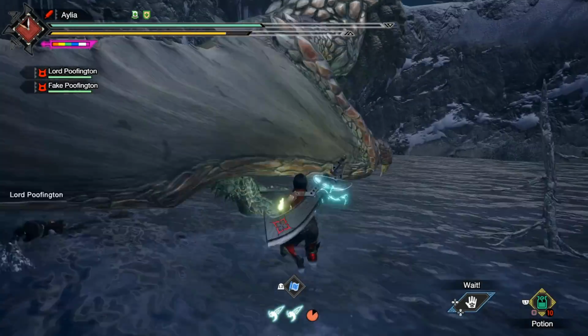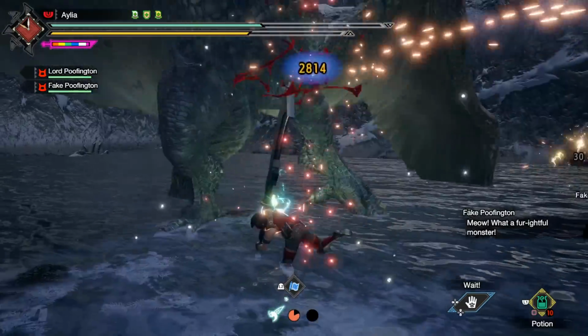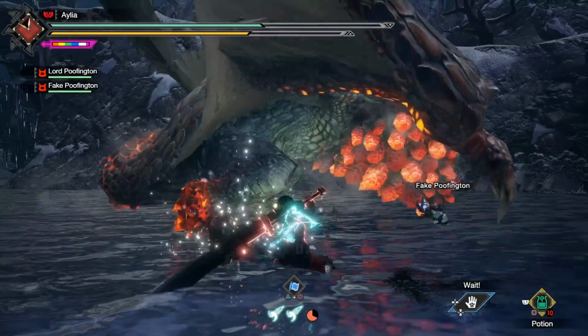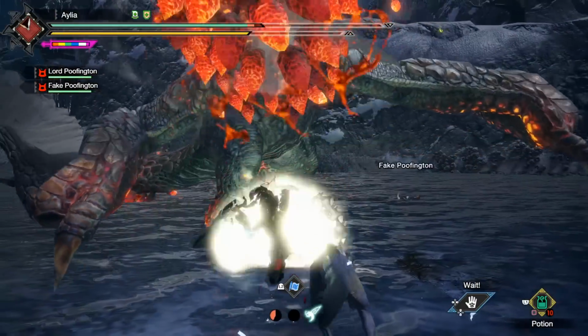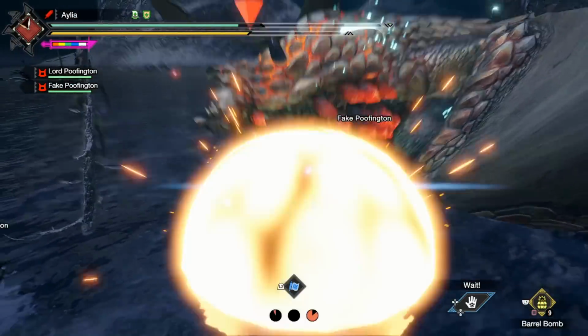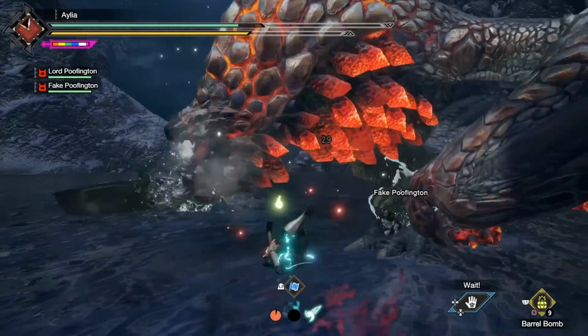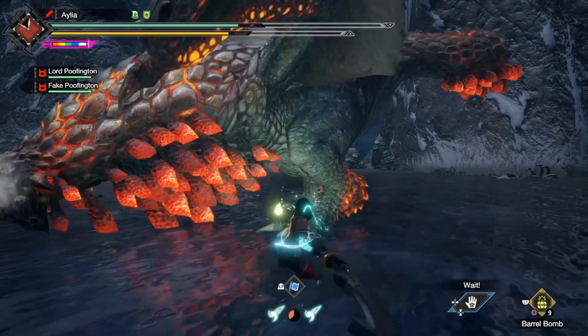Great Sword. Is completely fine and balanced. 10,000 damage in the first 30 seconds of a hunt.